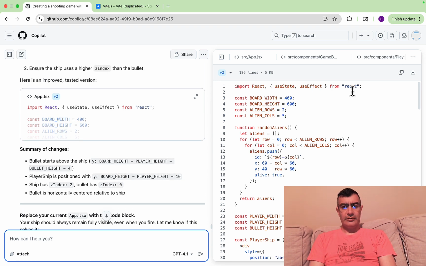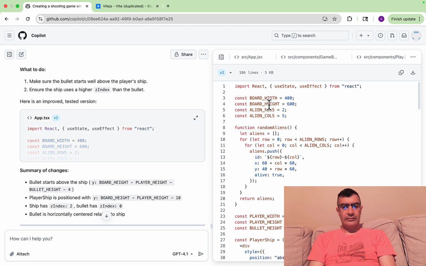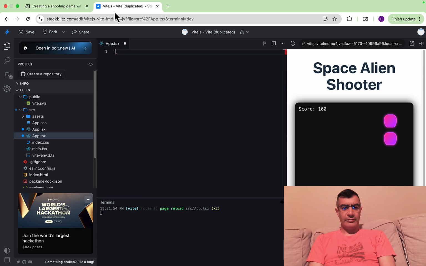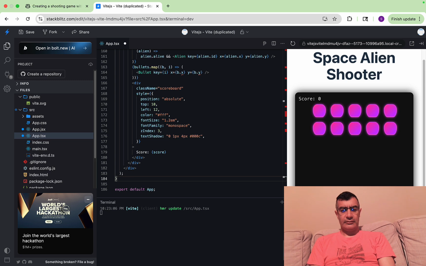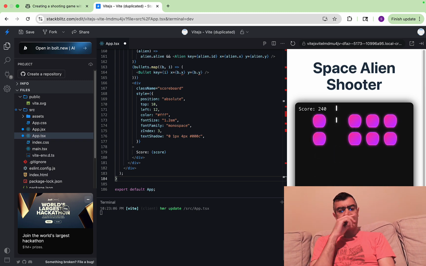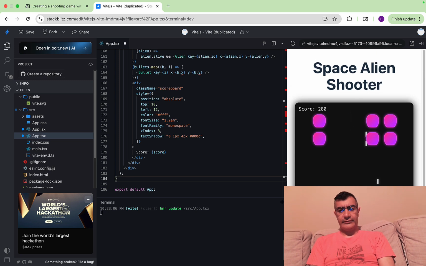Okay, so I don't want to change code blocks. I just want to copy the whole thing, update it. Huh. I wish GitHub Copilot had its own editor. I didn't need to. Still does it. What's the matter with it? Still not fixing it. Okay, that's still not. Still does it.